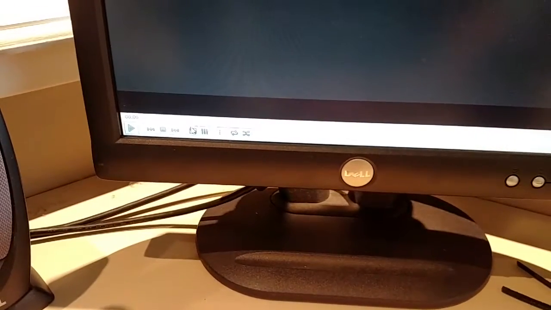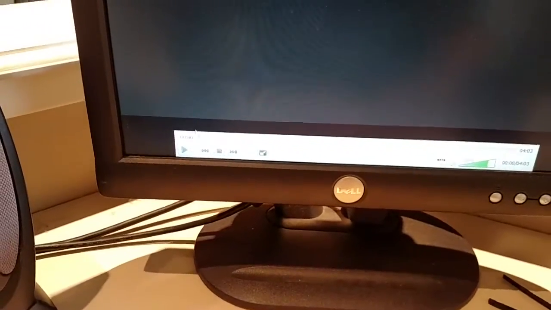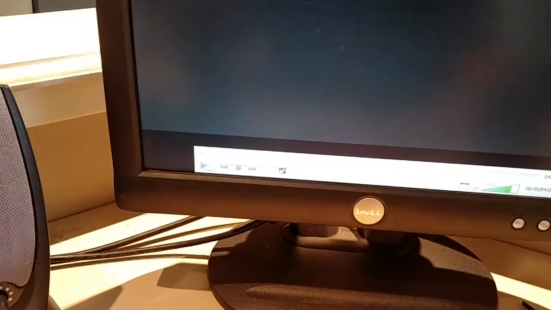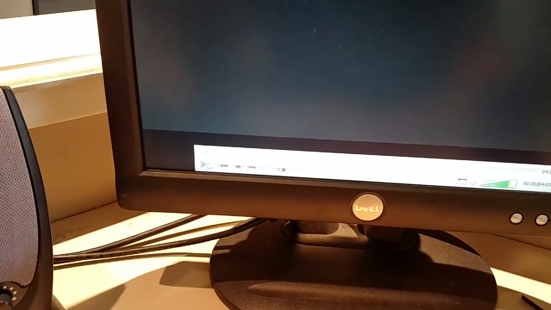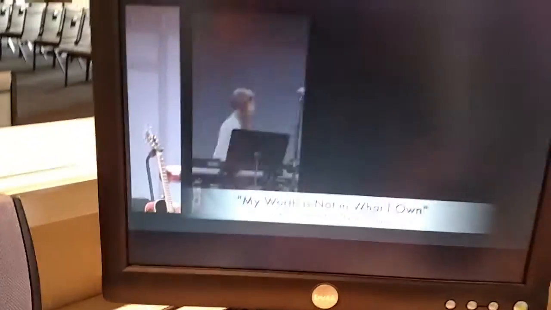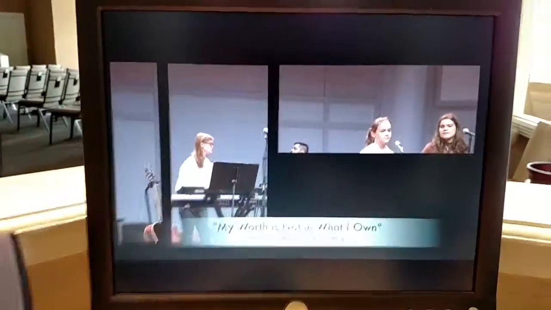To use this player, you got to do the same thing. You just drag it over here, and you want to slam it up against the top of the screen. And there's actually a full screen button. It's right here. So now it's technically full screen. And then you have to hit the play button, otherwise it won't play, or you have to hit the stop button, otherwise it won't stop. So I'm going to go ahead and hit play. And it will play on the screen just like that.